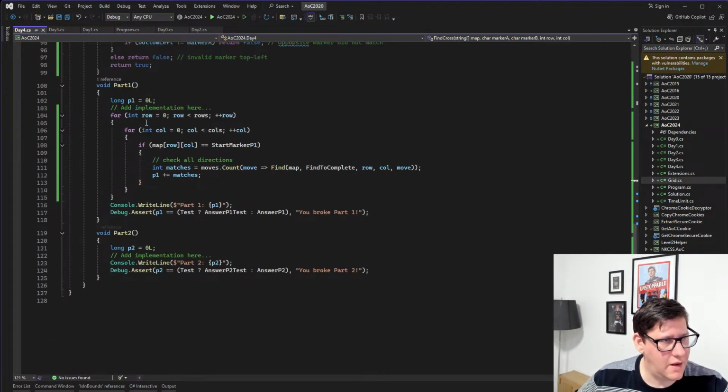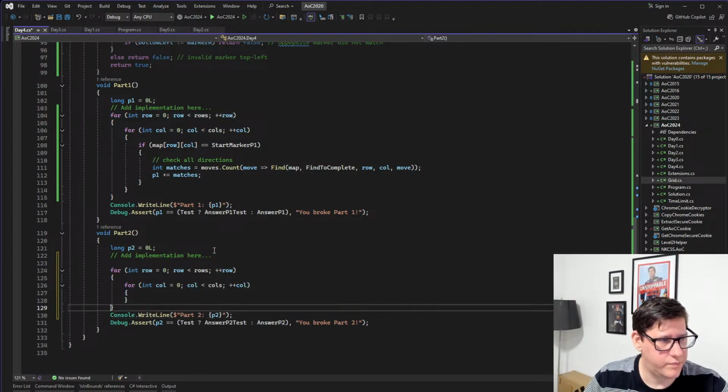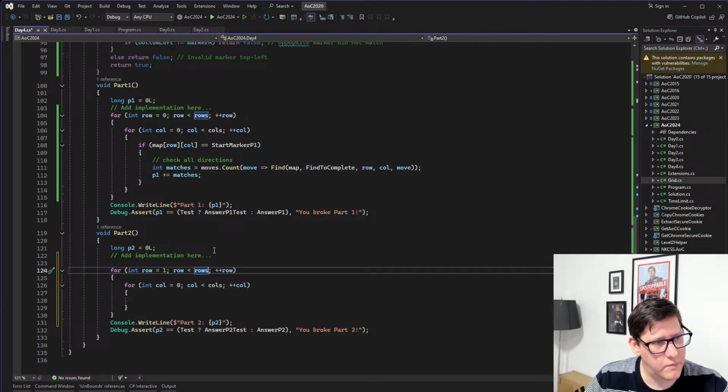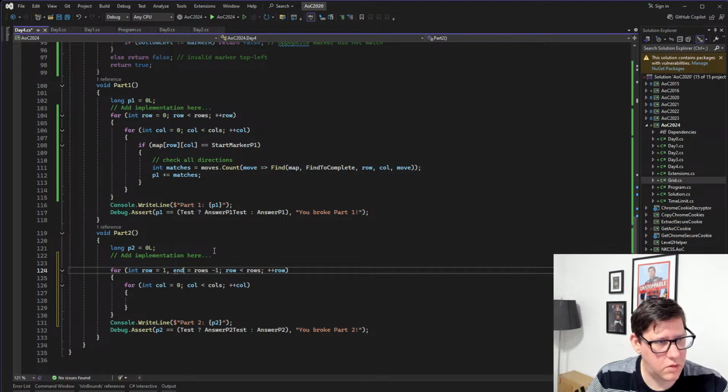And now the loop is just a little bit different, because what we want to do is we start at 1. Actually, let's call this edge.